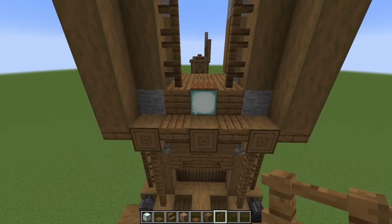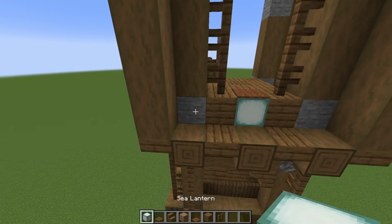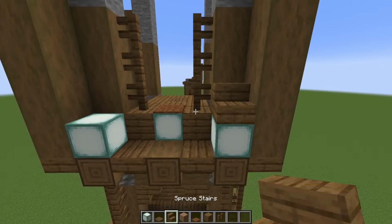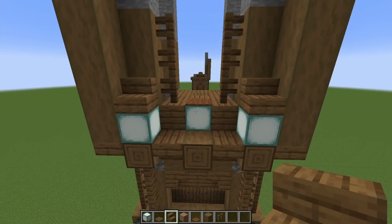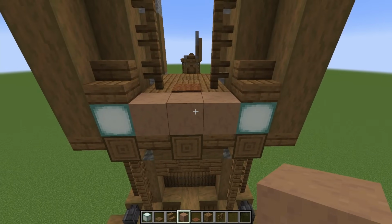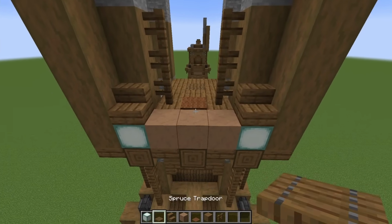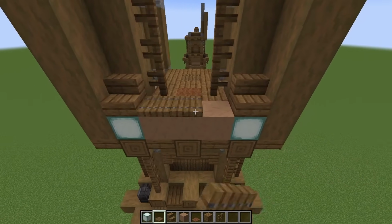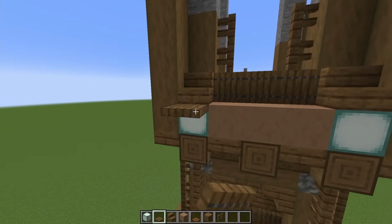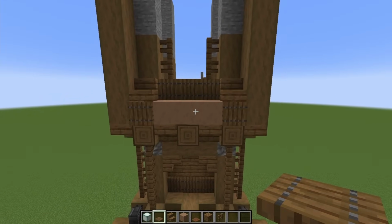Now just down the front here against these bits of stone we're going to place 2 sea lanterns, and these will have spruce stairs on top, and then running in between the sea lanterns 3 brown mushrooms, and then grab some spruce trapdoors. We're going to place 3 on top of the mushroom blocks and flick all of those up, and then cover up the sea lanterns with 2 more.